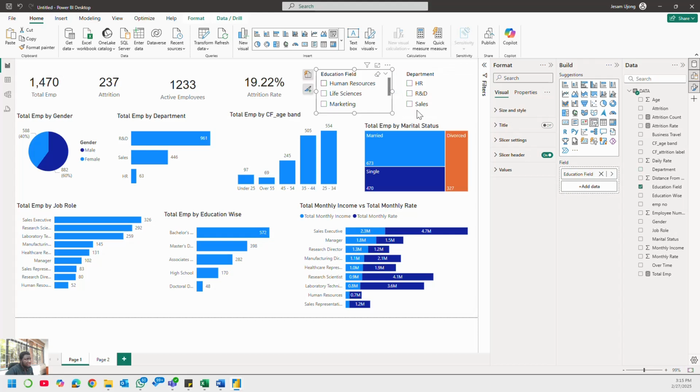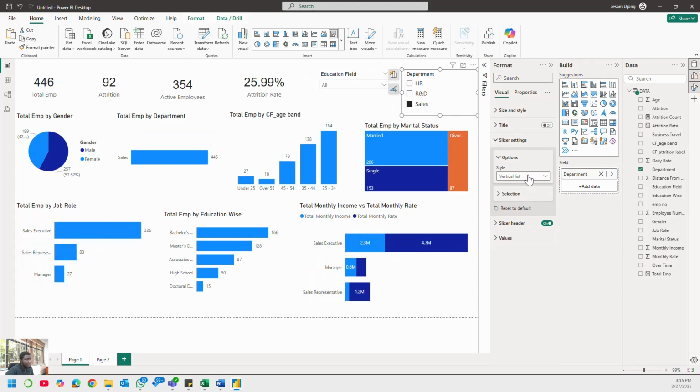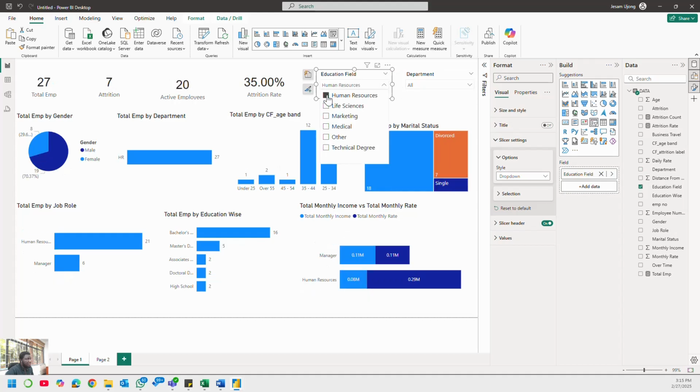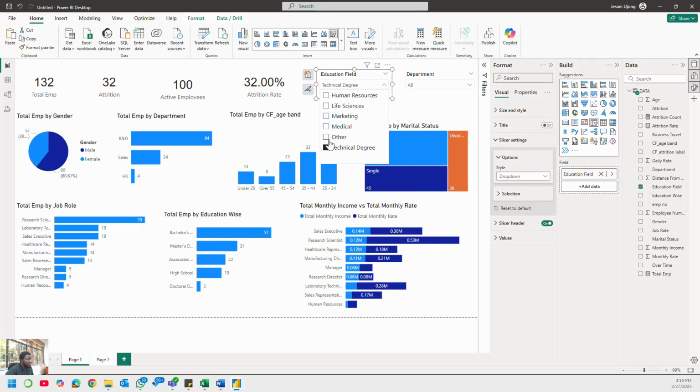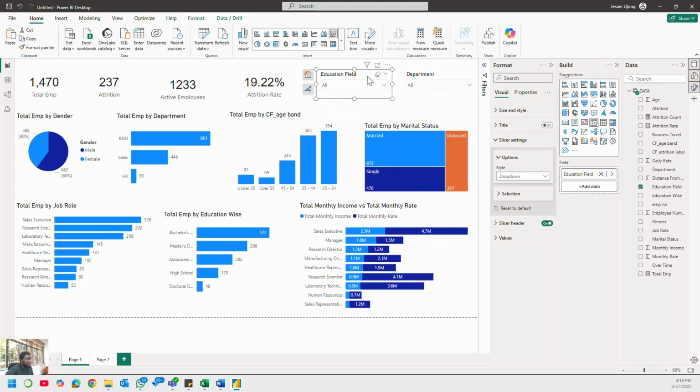So if you select the slicer and you go to slicer settings of that format, you could change it from vertical list to drop down. Do the same here. So rather than have it all listed out, you save space. A drop down helps you. Once you select, it streamlines to everything. So you don't even need to do report connections like you have in Excel files.